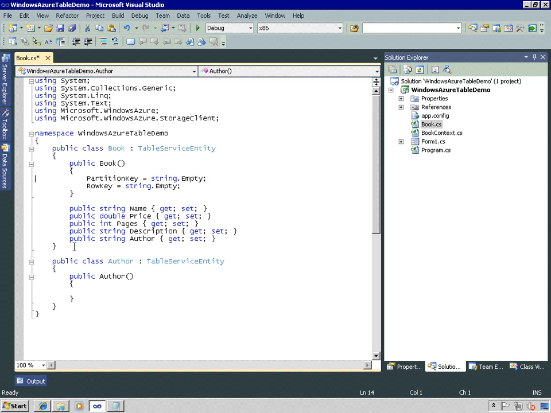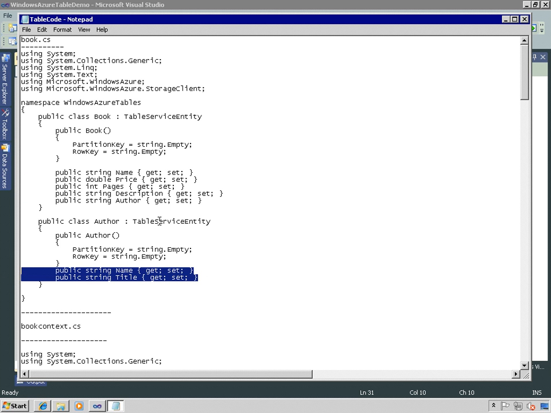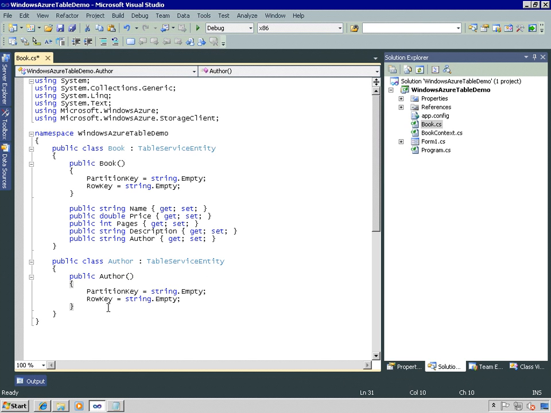So instead of typing, I'm going to come up here and grab these real quick. Scroll down here. And then I'm going to go back over here and just add 2 more properties to my author entity. There's the definition of our 2 entities. So we've defined 2 entities, book and author, and both of those have inherited from the table service entity. So we're done with defining our entities.